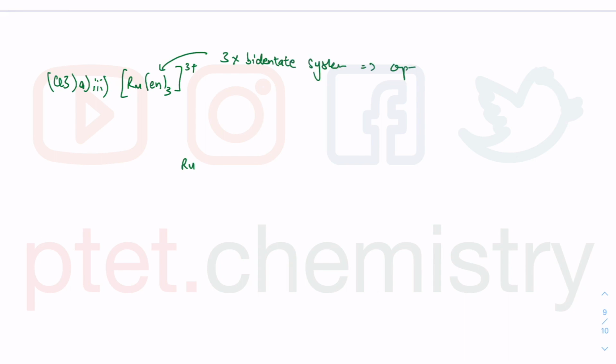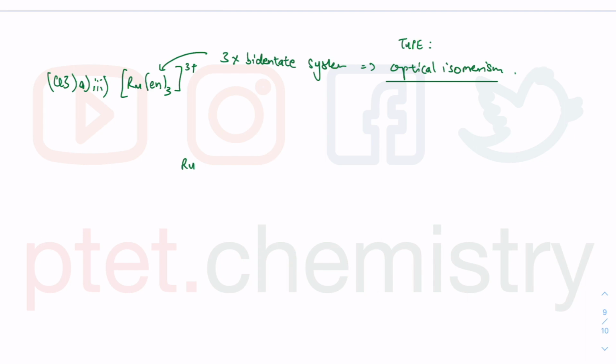So to the next part of this question, still on question A, but this is part 3. This is now stereoisomerism, and you have bidentate ligands, so you can just show them like that. What we have is ruthenium en3, 3 plus, so we have 3 times the same bidentate ligand. This is the recipe for getting specifically optical isomerism. So they already told you it's stereoisomerism. They want you to name the type of isomerism. So the type is going to be optical isomerism there.